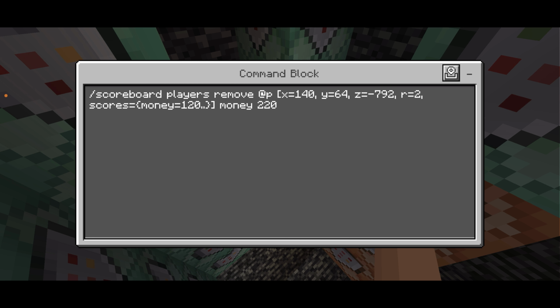Chain conditional always active, and yes, I'm going to have to fix this. That money equals will not be 120, it will be 220. And I will change it after I write it correctly in my book. I should maybe leave a comment that if someone finds something that I did wrong, it would be very helpful if someone would tell me I did something wrong. Because this is a lot of effort to sit here and write this stuff down.